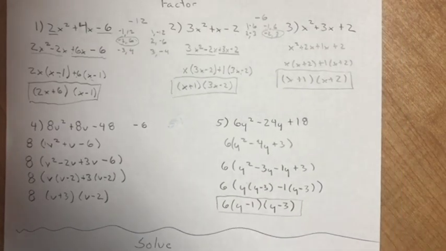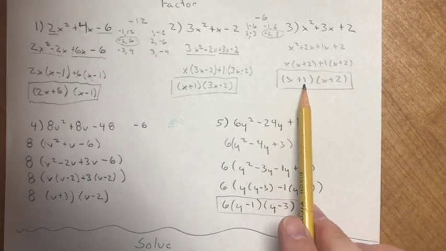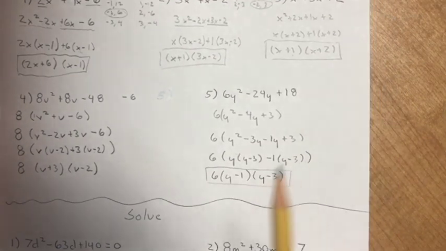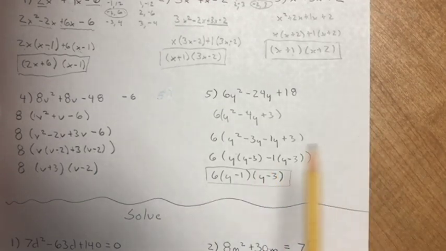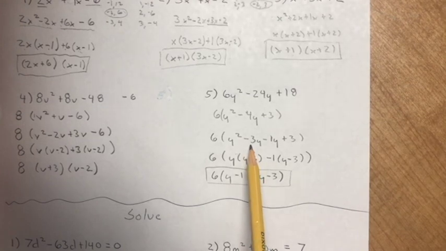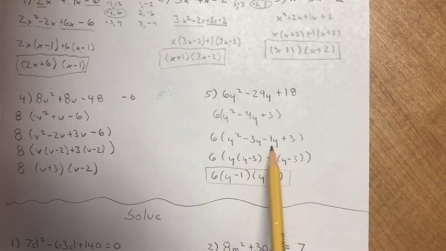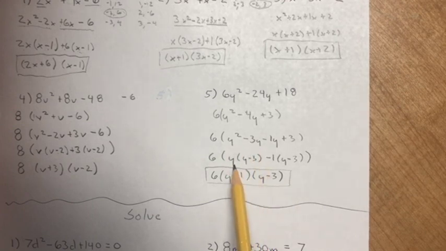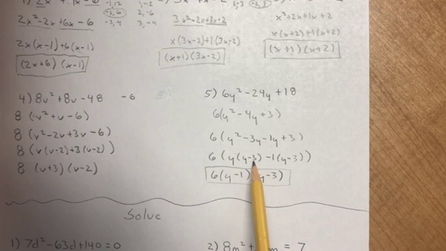So for number 3, you should have got x plus 1 times x plus 2. And for number 5, you may have got this one a little bit confused because there's something special, kind of an interesting case in this one. When you found your factors, you should have gotten that you would have had negative 3y and a minus y. And then when you went to go factor out your GCFs out of your terms, your first two terms you could have factored out a y, which would have given you y minus 3.